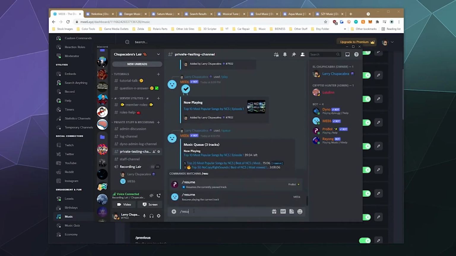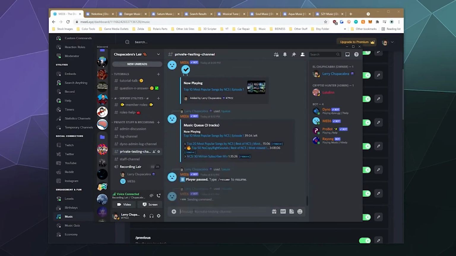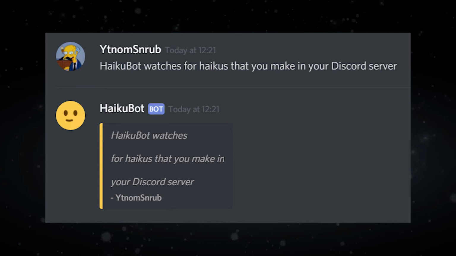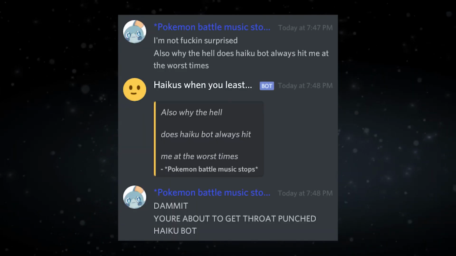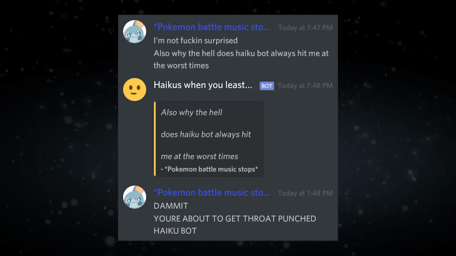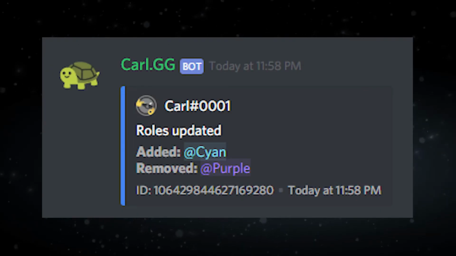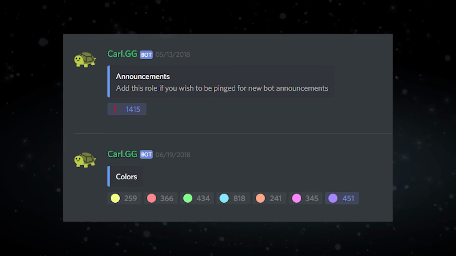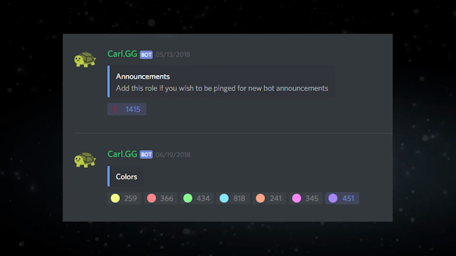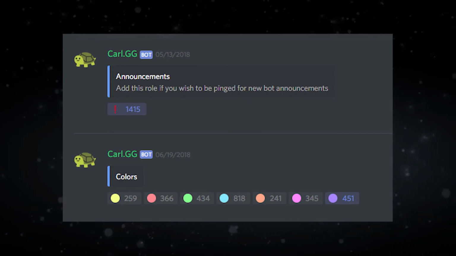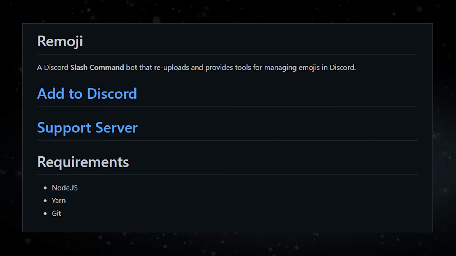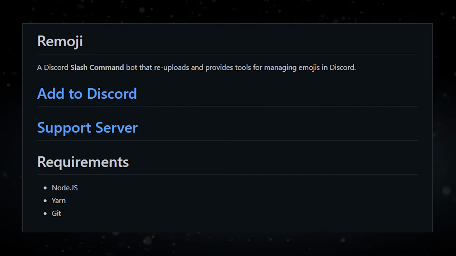There are 3 bots we recommend for your music groove in Discord. First, there's HaikuBot, which scans text channel communications for 5-7-5 patterns and generates haikus for your pals to enjoy. CarlBot is a great choice for servers that need some organizing. This bot can automate the role assignment procedure, among other things. Finally, Remoji is a handy, tiny bot that can instantly publish new, custom emotes to your preferred server.